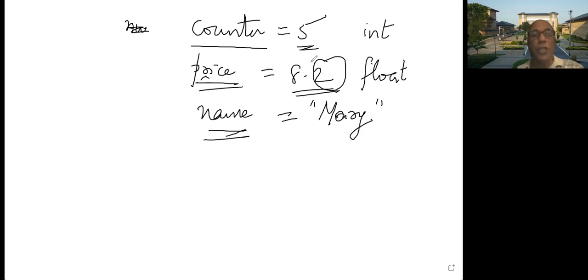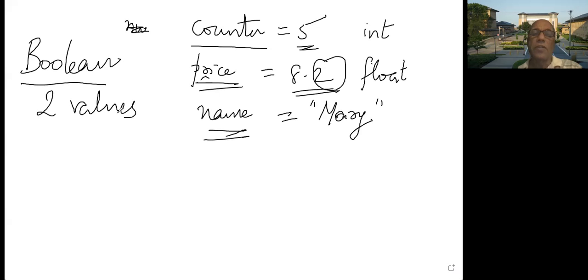Now we introduce a new type called Boolean. The interesting thing about a Boolean is that there are only two possible values. If you have a variable that has a Boolean value, it can only take one of two different values.